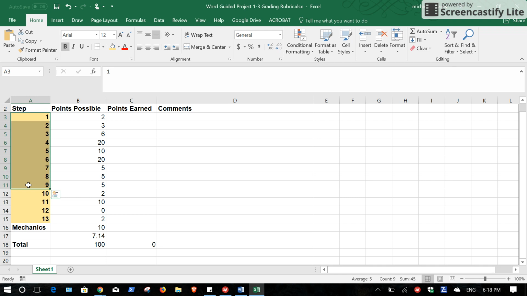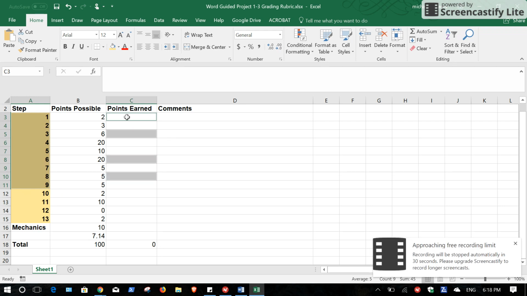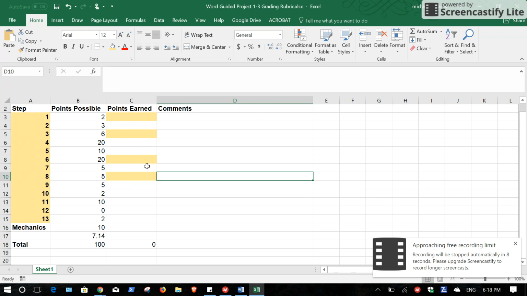So I will hold my control key and select another cell, and another cell, and another cell, and then choose whatever background they might want me to choose. And see how easy that was? So you can do multiple selections by holding down the control key. After you select a series, just hold the control key down and select multiple specific cells.